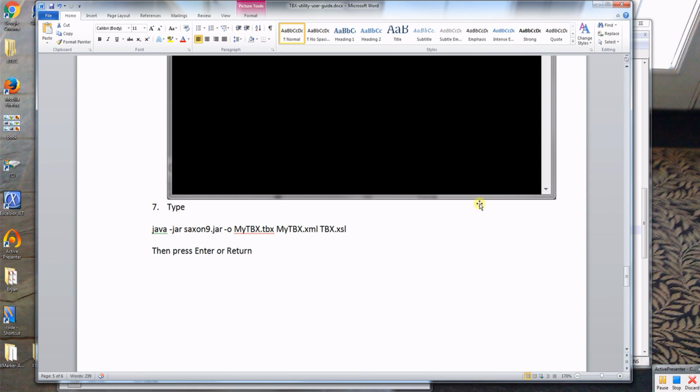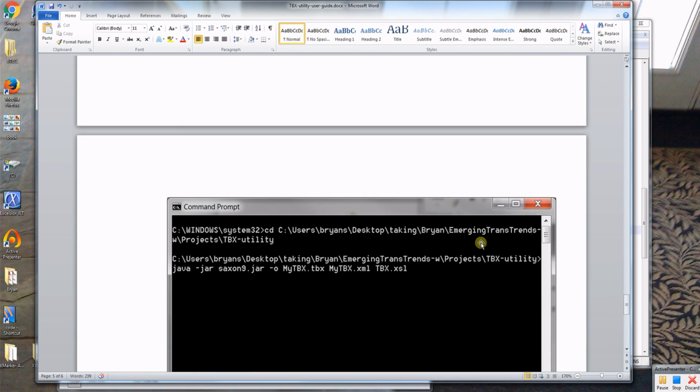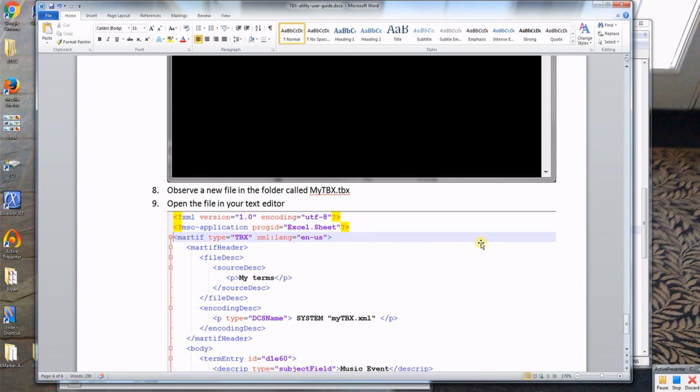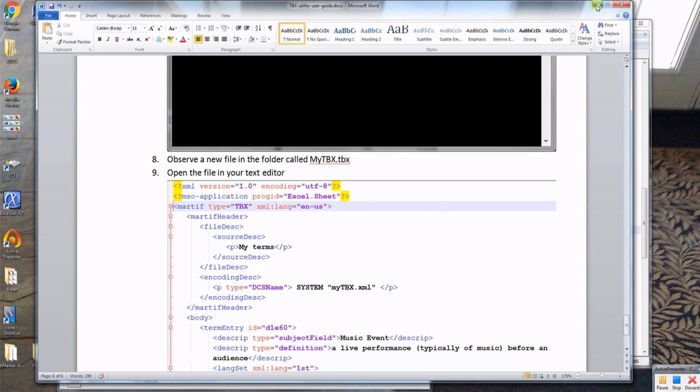Let's take a look. The next step, it says, is to observe the new file in the folder called mytbx.tbx, and then to open it in text editor. So let's do that.